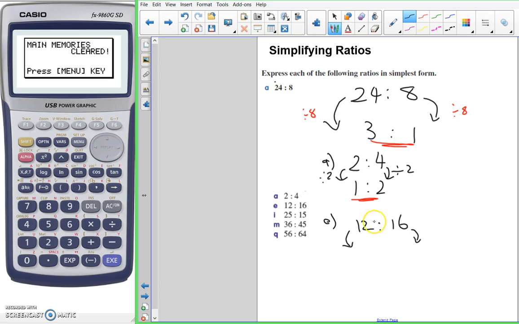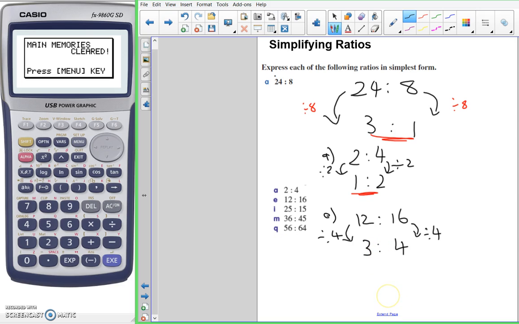So we'll try another one. What else can 12 be divided by? 6. Does 6 go into 16? No. Right, next one. So 4. So we've got 3 4s are 12. 4 4s are 16. So if we divide that one by 4, it'd be 4. Divide that by 4, it's 3. So that one is the way that we look at that one.